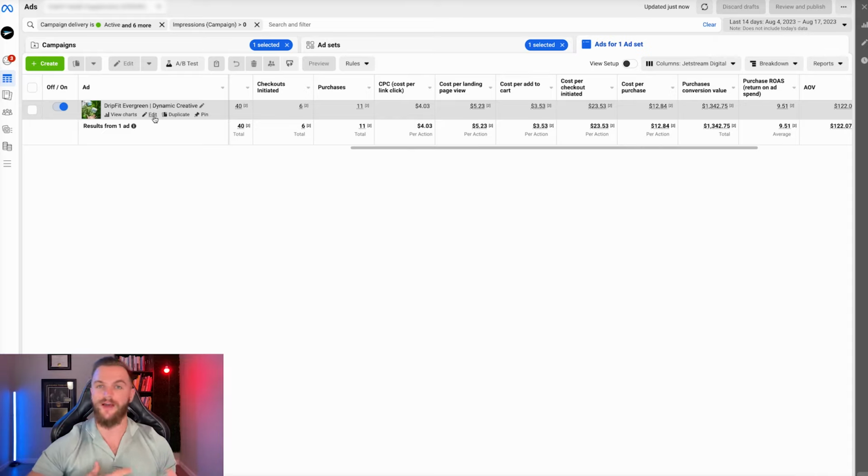We can handle a lot of different angles without having to create a million different ads. We can create this one ad and it'll optimize itself. And if we wanted to test another ad, we can easily duplicate it, upload some new assets, and create another ad that way.